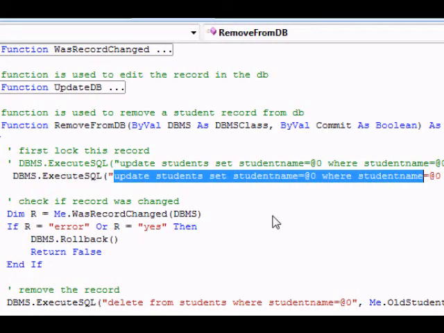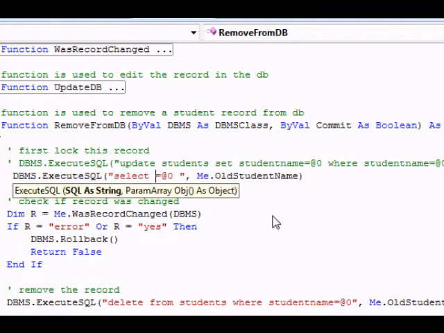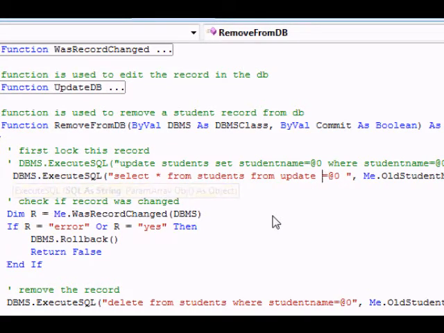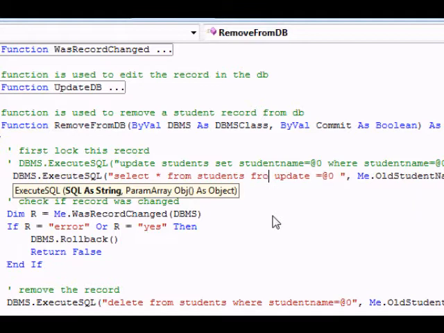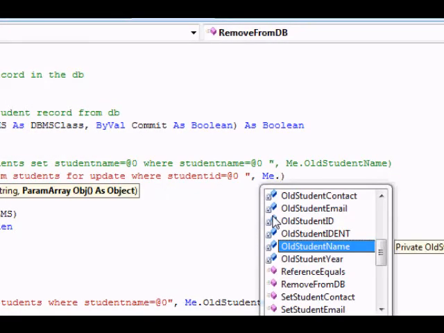There is a statement like this: select star from students for update, where student ID equal something here.